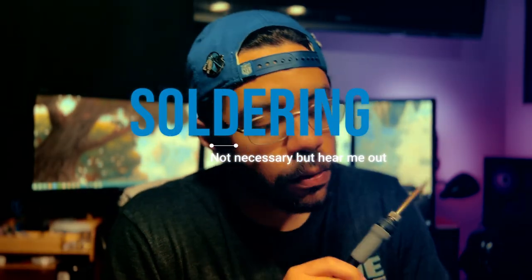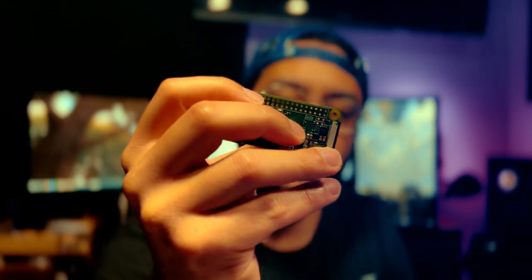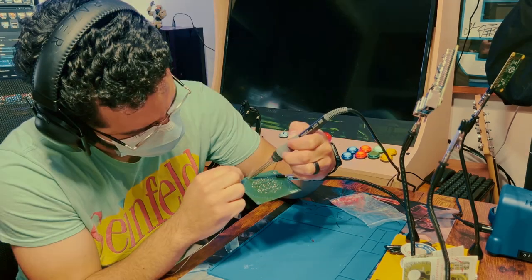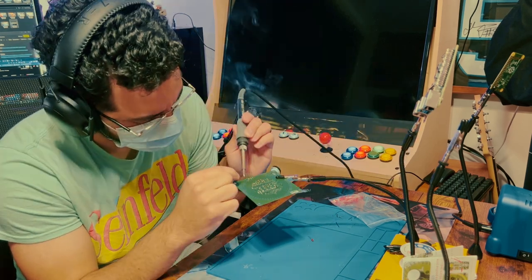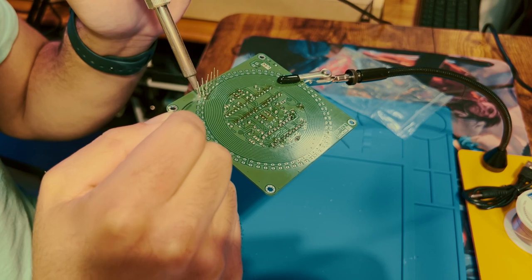Next up is soldering. I'm a bit of a hypocrite recommending it because I'm just now learning myself — I've got my soldering iron, my solder, my helping hands, some extra wire, my flux, the full kit. But soldering is important in the single board computer community because with the smaller boards and their little pin holes, you'll need to solder to get electrical components to connect and behave properly. Accessories you can solder onto your single board computer include LEDs, temperature sensors, CO2 sensors, moisture sensors, buttons, switches — pretty much anything under the sun. And in 2023, it's just a valuable skill to have, since everything has a motherboard these days. Learning to solder can save you a lot of time and money in the future.